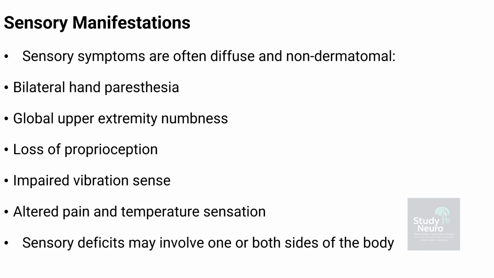The deficits may affect one side of the body or both, and this variability often depends on the level and severity of cord involvement, which can change how symptoms appear during daily function and clinical examination. Findings can shift over time. In practice, clinicians may see uneven sensory loss involving either side or both sides in the same patient, and this inconsistency next to the diffuse pattern is a key clue pointing towards central spinal cord disease rather than localized peripheral injury.